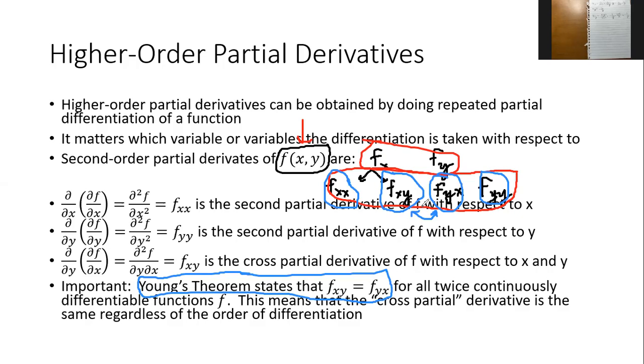It's an interesting feature of functions that you might try to come up with some counterexamples, like, wait, what if x is really crazy and y is really normal? You take the derivative with respect to x and then you go to y, and doesn't it matter what order you do the differentiation in? No, it doesn't. I challenge you to come up with a counterexample to Young's theorem where it matters in which order you take the partial derivatives. You won't find it. If you do find one, it means you made a mistake in your differentiation.